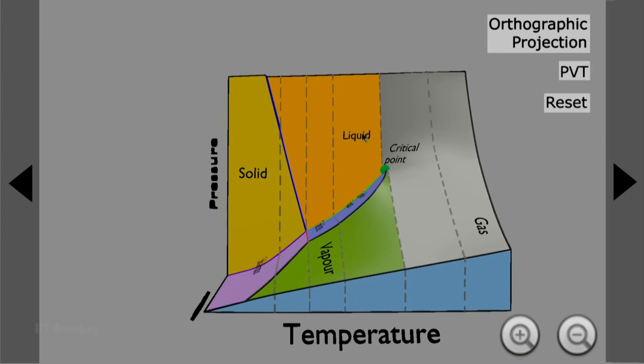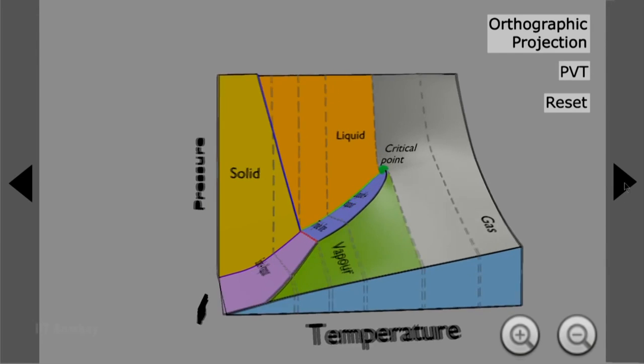So, this transition from liquid to gaseous is not like what you see from solid to liquid or from liquid to vapor. During the liquid to vapor transition, latent heat is involved. In the solid to liquid transition also latent heat is involved, while from liquid to gas region, which is above the critical point, above the critical pressure, there is no latent heat involved in this transition from liquid to gaseous region. There is no actual phase change. The phases are so close that one cannot possibly notice the transition from liquid phase to gaseous phase in this region.